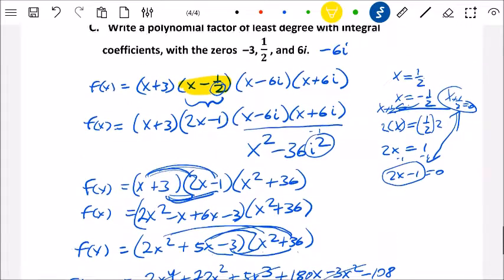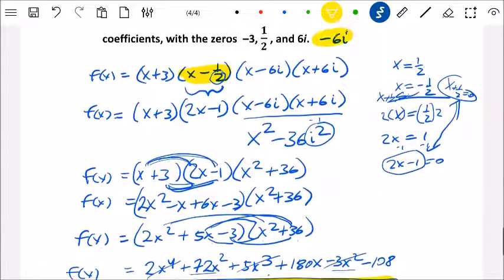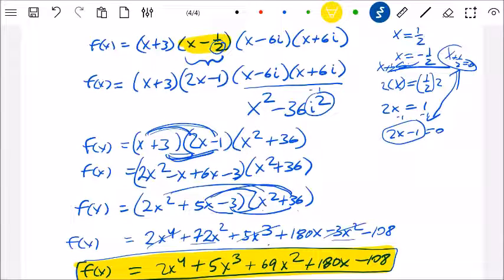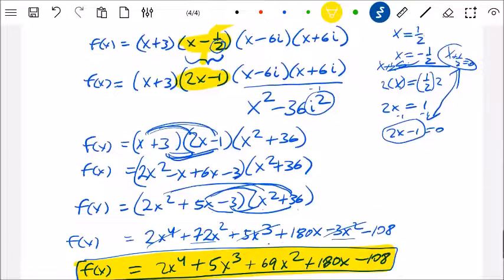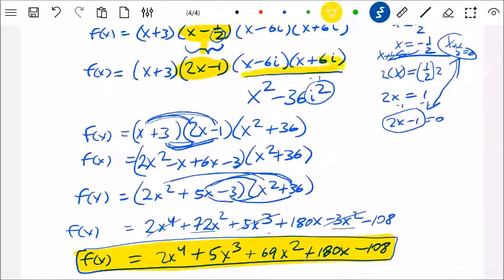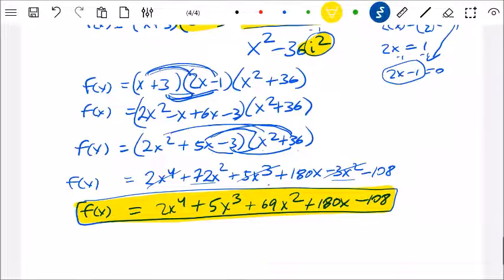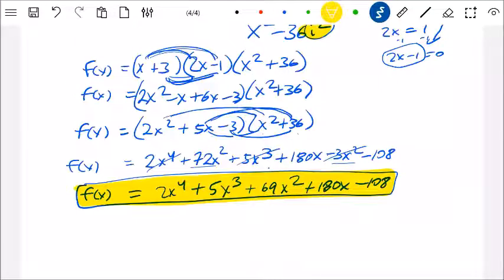So again, look at having to add that, knowing then that you could change this one into this, knowing to multiply these so you get the i squared and make that a plus. And then the rest of it, you just do the rest of the work carefully, multiplying everything out. And you end up with that polynomial. Okay. Well, that is it for these things.